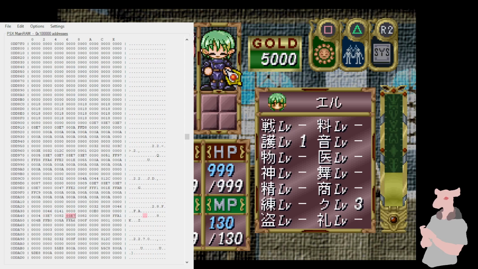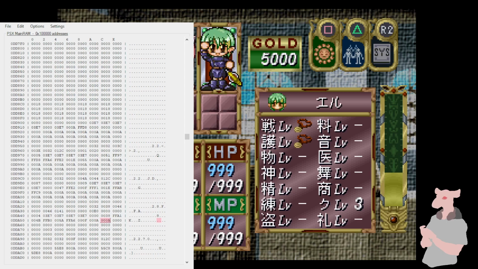I'm assuming the game is not expecting you to have more than 999, because if I make this like max number, I start getting weird stuff. So let's just make it 999. Same thing with the MP. Let's make that 999. And then let's go over here and let's get some medals.